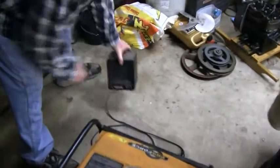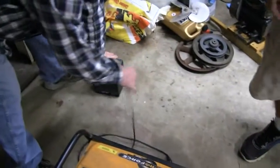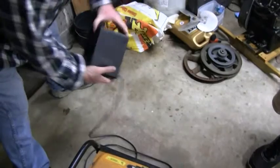All right, we're gonna give this thing a load test here. Rokin's got the space heater. How many watts is that? 1500. All right.